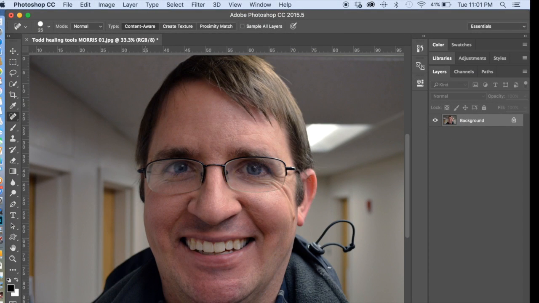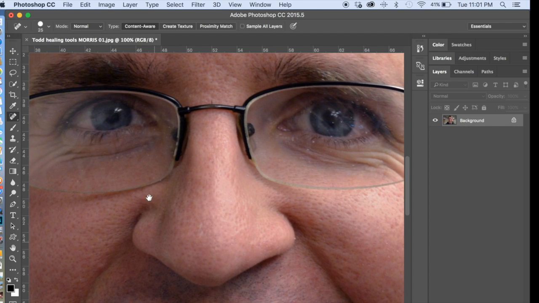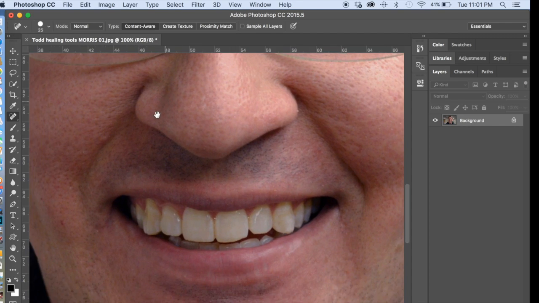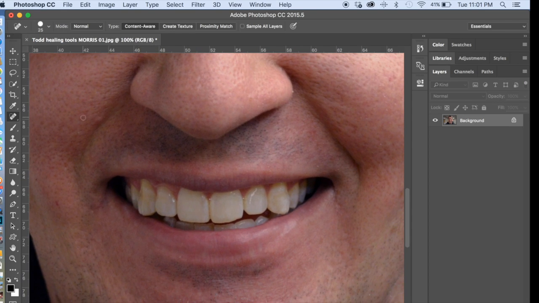Let's go ahead and brighten Todd's teeth now. Let's zoom in. Okay, we're going to bring this down by scooting it with the space bar. All right, and we're going to grab the lasso tool. So L for lasso, just the regular lasso will do. You're going to hold it down, and you're not going to be super careful because we're going to be grabbing just the yellow portions of the teeth. Okay, that forms a little marquee there.